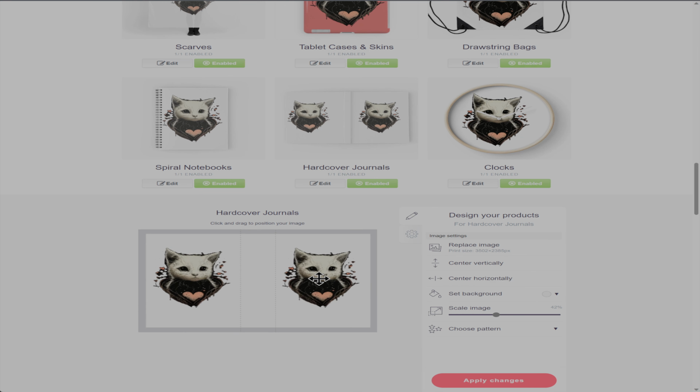You have to think to yourself, well, what's more important, the front of the journal or the rear of the journal? I don't know, but I think maybe something like that's a little bit equal on either side because you can't bring the images closer together. So I'm just going to kind of leave it like that.